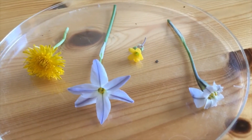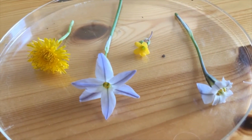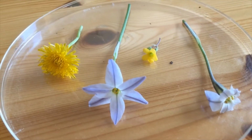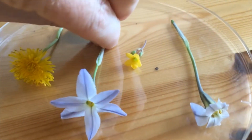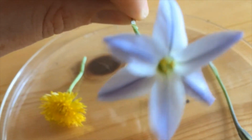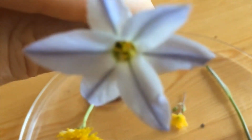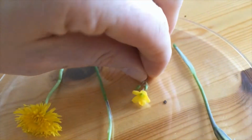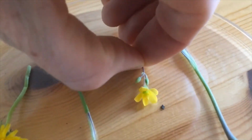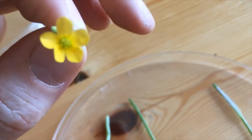Now, that's really special because when the bugs and other animals drink the nectar, they get something on them called pollen. And the pollen helps the flowers. If the bugs spread the pollen around to other flowers, then that's good for the flowers. So there might be some pollen in there. We'll have to see with the microscope and see if we can see in there. And here's one more very small flower that I found. Very small yellow one. Maybe we can check that one out with the microscope too.